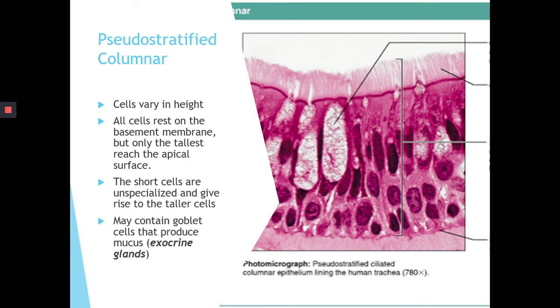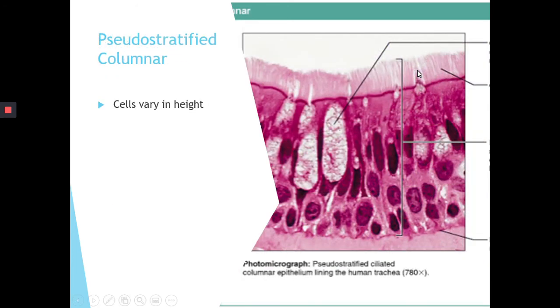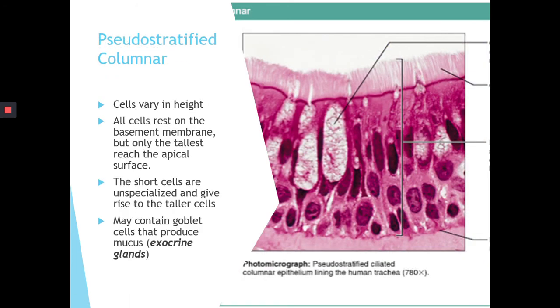Again, in some cases, you might see exocrine glands there, such as goblet cells that produce mucus. We can see goblet cells here and here and here. Even in one of our previous images, as you look at some of the other types of tissue, such as our simple columnar tissue, I'll go back here just a second, you can even see goblet cells here and here. Those are pretty much the same thing. So again, in some cases, you're going to see these goblet cells that are going to be important for secreting substances like mucus that might be important for the cells and tissues involved, depending on their locations.